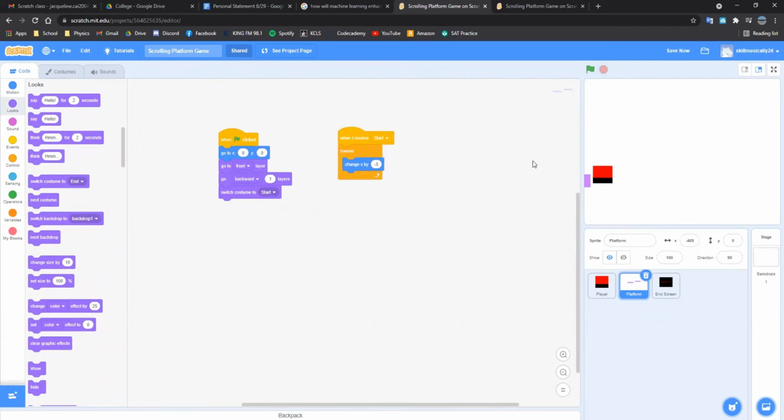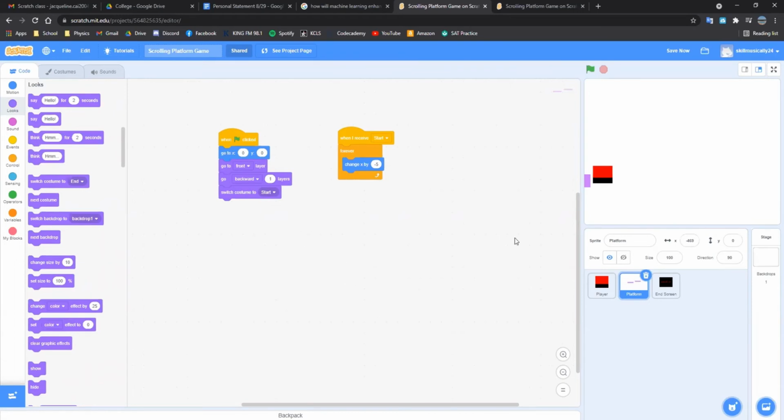But we want to have it continue, right? We have to make sure that we can continue our platform. So that's what we talked about at the very beginning about clones, that's where clones come in.